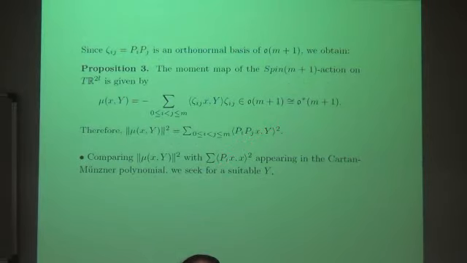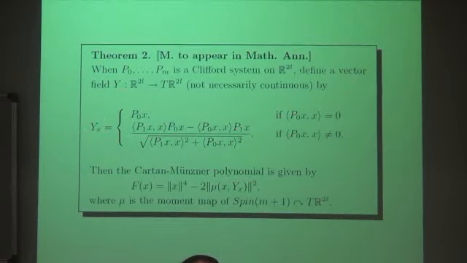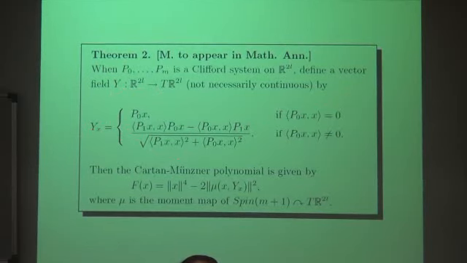To find this y is trial and error. I made some trial and error and found that if we choose this tangent vector field in this way, so when P0x is orthogonal to x, just P0x. And when this is not orthogonal, then take another P1 and define the vector field in this way. So this is a section of the vector bundle, y.